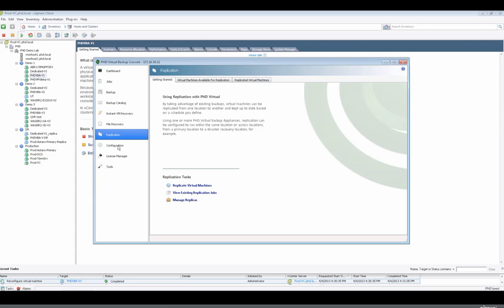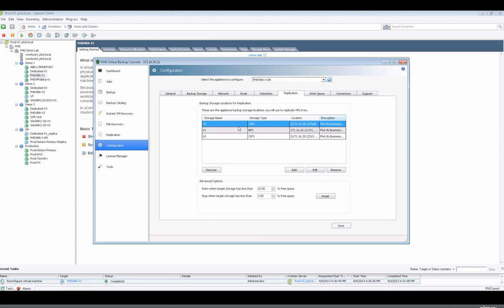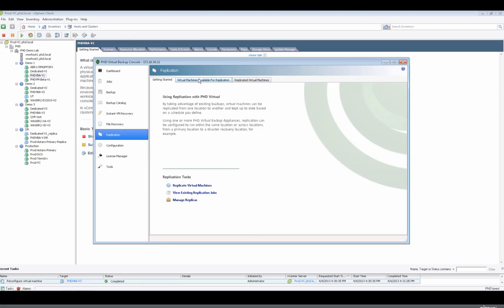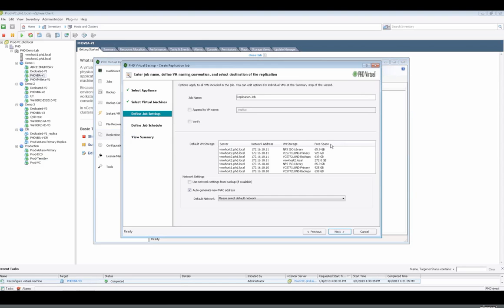And then lastly is the replication. So the VBAs can do backups, restores, and replication. Now, the replication is done from the backup data. So if I go to configuration and replication for this appliance, you'll see he's mounted the 3 backup stores we're backing up to locally. So he'll mount and attach those. And if I come back to replication, and on the VMs available for replication, you now will view the ones that reside across those backup stores. You can be selective and pick just certain critical VMs you want to replicate, or you can do all of them if you wish. And then go ahead and get off the wizard.